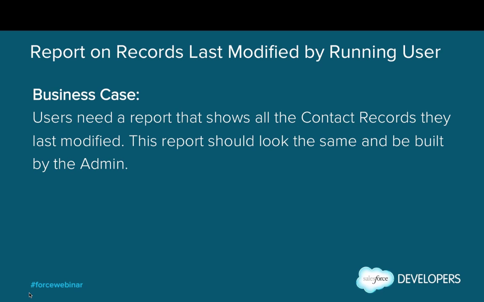Now, of course, if we were a Salesforce admin or developer of an org that had maybe 15 or 20 users, we could create a report and filter on that created by user and then fill in that user's name. But if we're an admin or developer for an org with thousands of users, it would be really logistically difficult to roll this out.